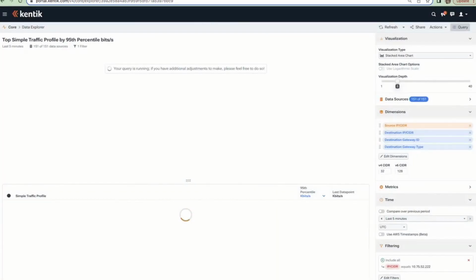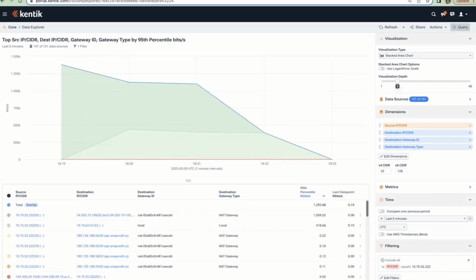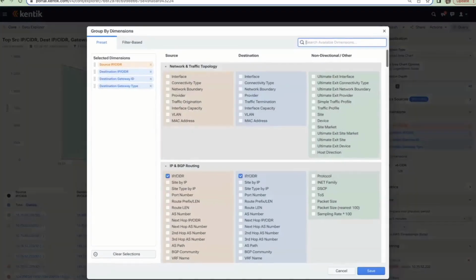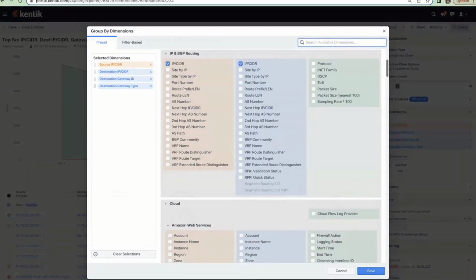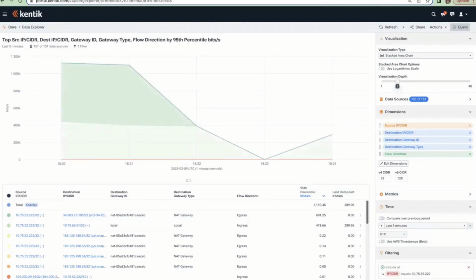And I think that's the power of this tool, is there's a lot of opportunities to look at the data through a lens that makes sense to you or might make sense to your colleague in some cases. Okay, so now I'm going to be able to see everything that's talking to this host. And what I'm looking for is my database IP. Okay, so right here at the top of this list, I think this is probably the database IP because it's sending a bunch of outbound. Well, actually, I can't see whether it's outbound or not. So let's fix that. Now I see whether it's egress or ingress.